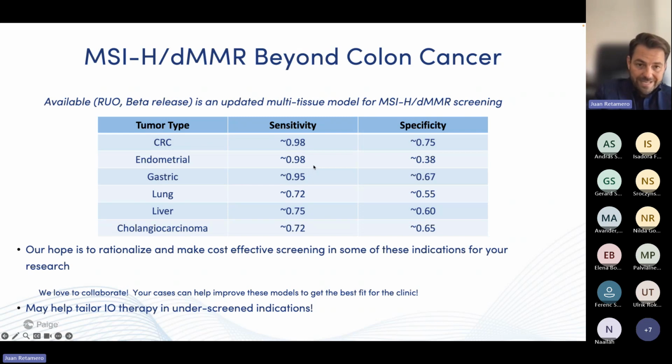And we believe it is a much better aid in the screening of these patients, in which, generally speaking, we don't do a perfect job at screening. So the rationale would be to make more cost-effective screening in some of these topographies for all of these patients that mostly go not properly screened. And the idea is that obviously we pick up and detect many more of them.